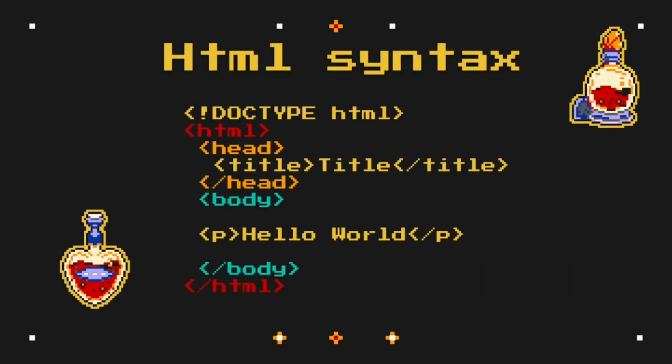Let's move to the next phase, that is HTML syntax. HTML syntax looks like this. There is a doctype HTML declaration, HTML element, head element, and body element. All the HTML is written inside the HTML tags. This one is called the opening tag, this is called the closing tag, and the HTML tag is the root element. It contains everything. The head tag contains metadata, and the body contains all the content that needs to be displayed on the screen. Let's discuss it in detail and move further.